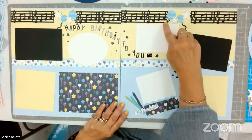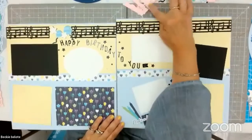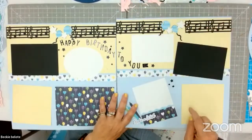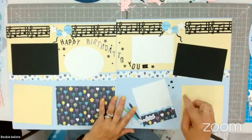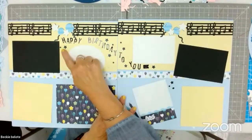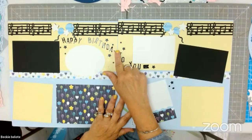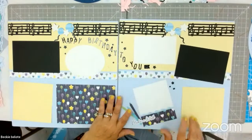You can see the strings on the balloons here. They came from my scraps, the trash from the punch, from the last one that we did last week, a few minutes ago. The little stars and stuff came out of that. I used the black sans serif letters. They're smaller and they're great for titles like this. And I kind of bridged the two pieces of paper to bring that together.